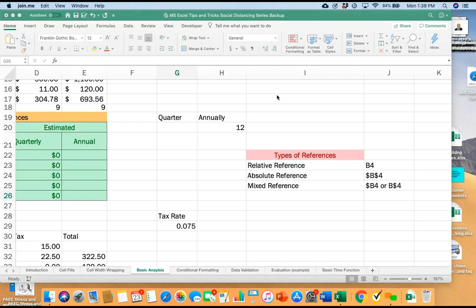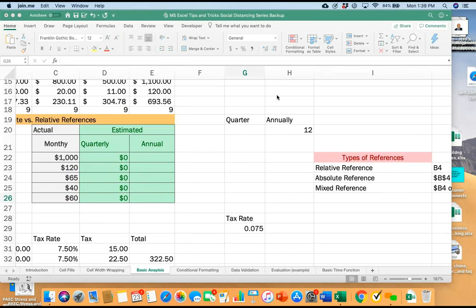And then the other option is mixed reference. So here there are two possible mixed references. As you know, every cell has a cell address. The letters represent the columns, the numbers represent the rows. At least I got that right. And so if you put a $ in front of the letter, you're saying lock the column, but don't lock the row. If you're saying the one next to it, I'm not locking the column, but I am locking the row.